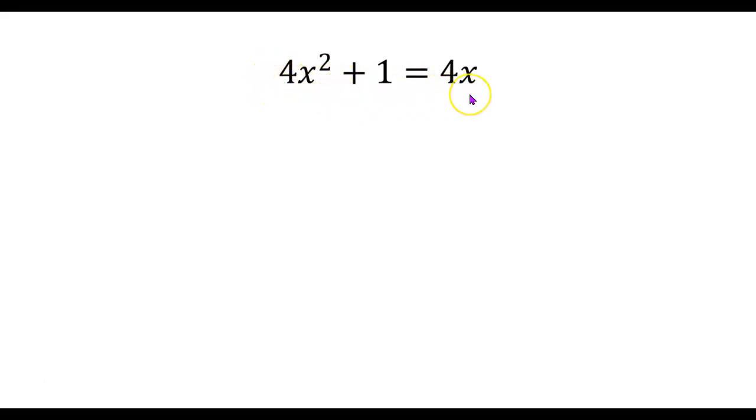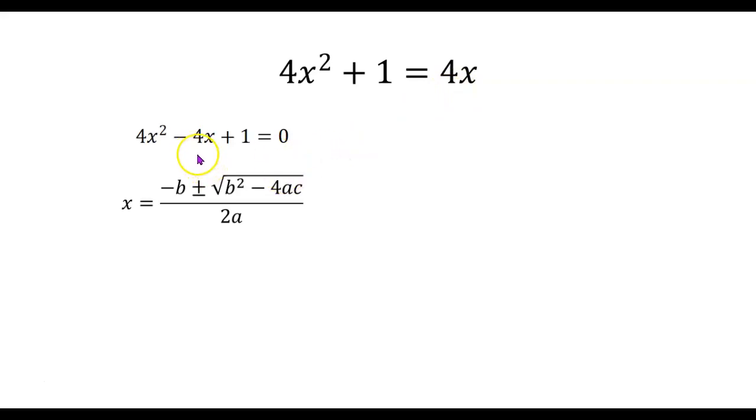We have to rearrange the equation so that we have a 0 over here. That means we're going to be subtracting 4 on both sides. But I don't want to write it as 4x squared plus 1 minus 4, because that's going to confuse me. I don't want the x on the end. I want the x term in the middle. So it's going to be 4x squared minus 4x plus 1 equals 0.